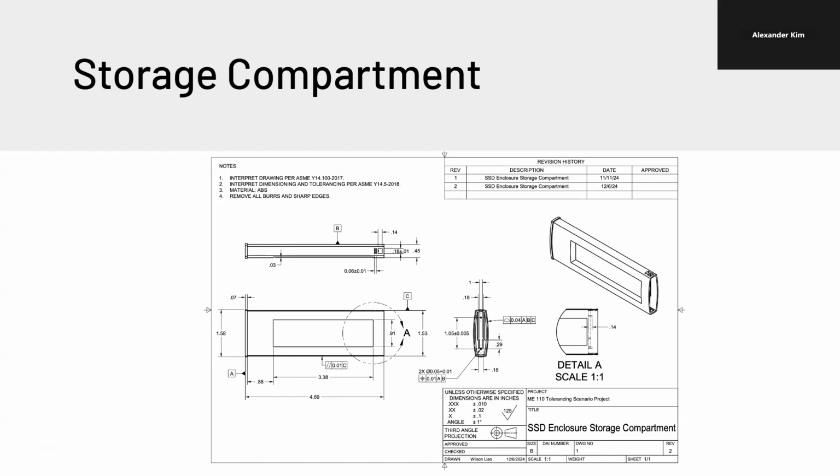Next is a true position feature with a tolerance of 0.01 inches with respect to the A and B datums, applied to the 2 inner assembly holes in the enclosure. This ensures proper alignment of the holes for the mating of the parts when assembled. Finally, there is a surface profile callout with a tolerance of 0.04 inches with respect to the A, B, and C datums. This gives the allowable amount of variance in the profile and contouring of the part that will still allow it to function with proper fits.